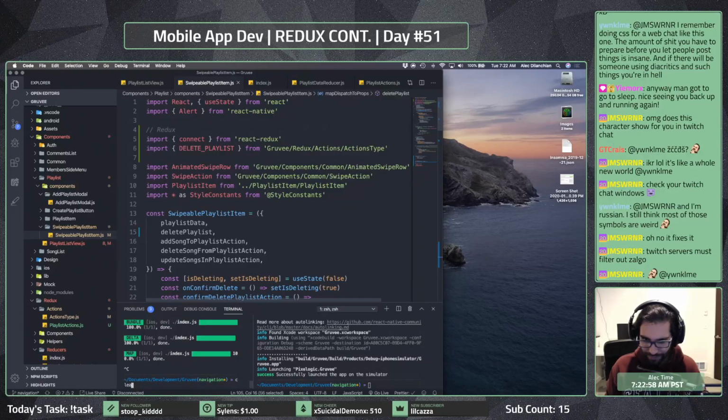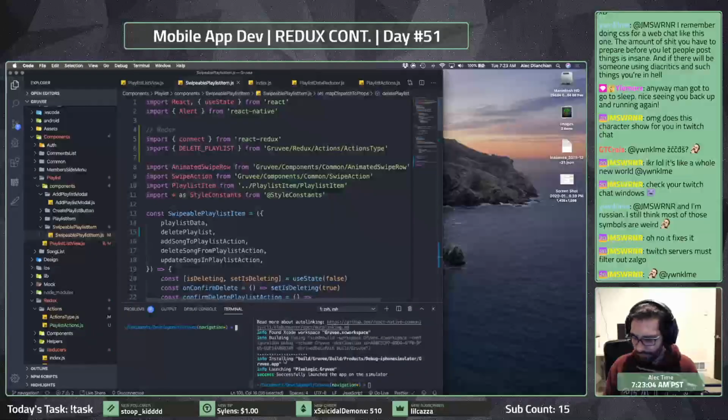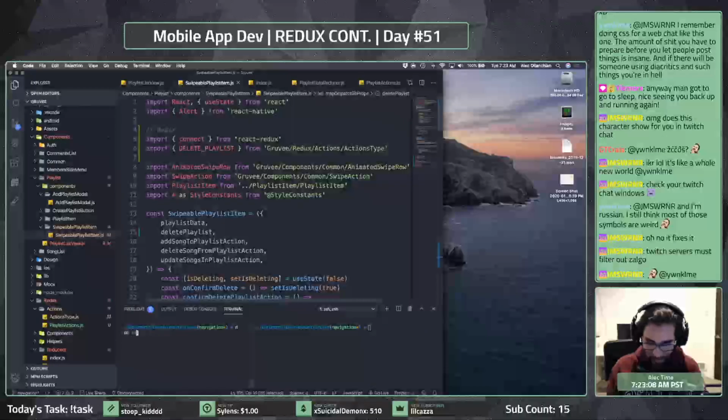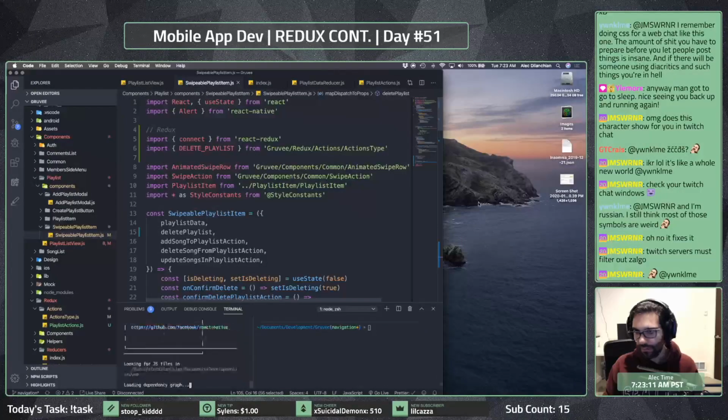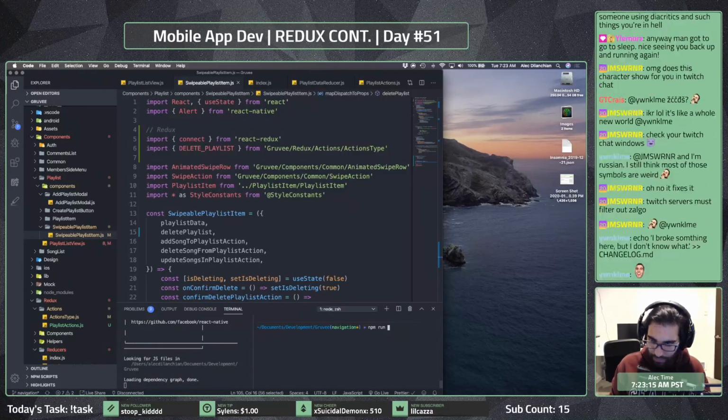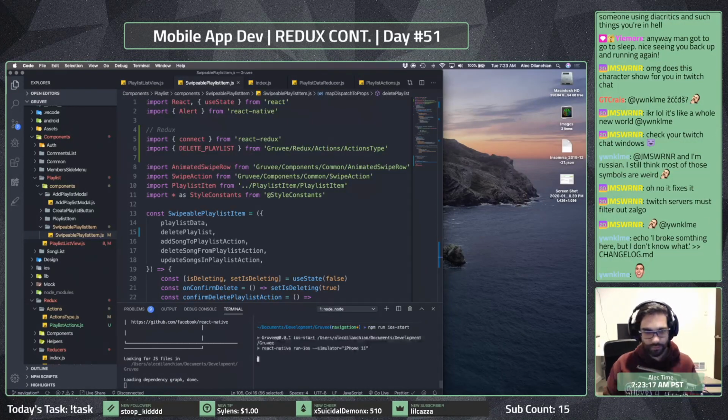Hold up. Let's rebuild this thing real quick. I'm kind of skeptical right now. So again, npm run start. And then npm run iOS start.